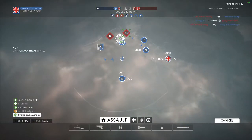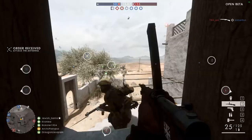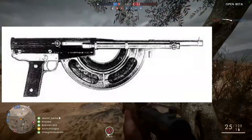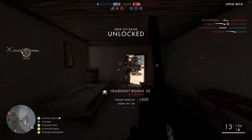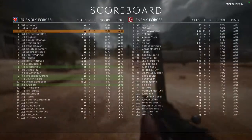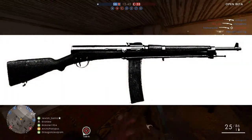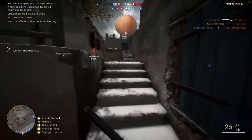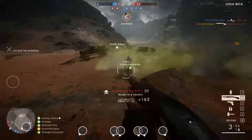For the Assault class, there are two SMGs that could be included. One is based on the Chauchat LMG, made in 1918 — the Chauchat Ribeyrolles — and it still uses the eight millimeter Lebel round, so it'll probably pack a punch but has a really slow rate of fire. They might instead go with the Ribeyrolles 1918 automatic carbine, which fires a smaller 8x25mm round at 550 to 600 rounds per minute with a 25-round box magazine.